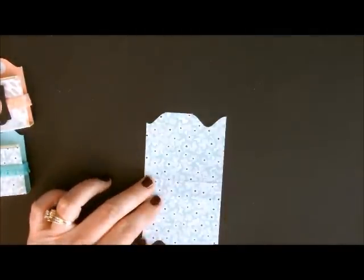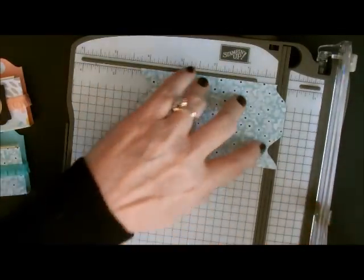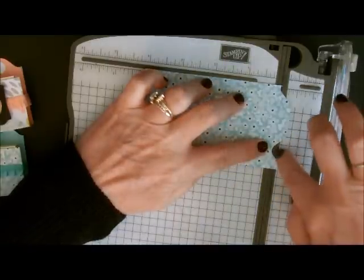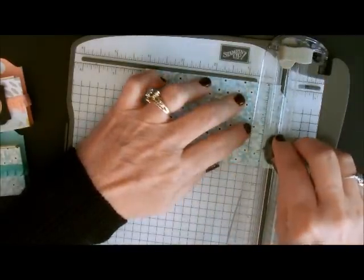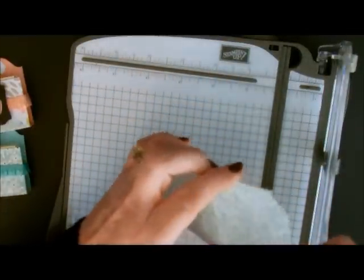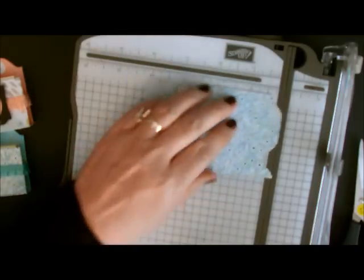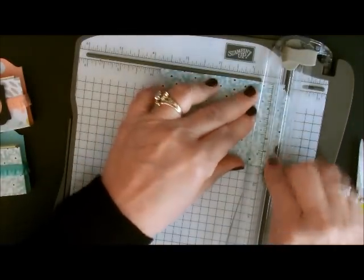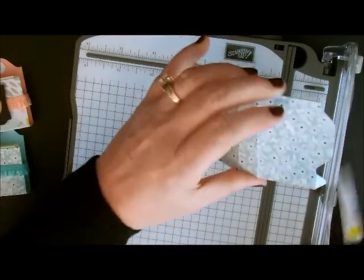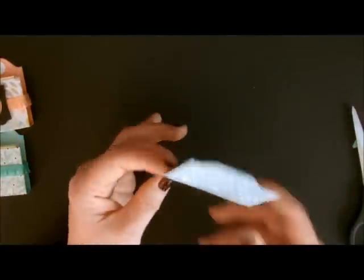Now what we're going to do is take and trim off these little excess pieces right here and right here, because we just want it to look like an envelope or a folder, a manila folder. I'm going to lay this in here and where this little dip is, I'm going to line it up right in the gully of the trimmer. I start in the middle of the gully and just cut straight down. If it didn't go all the way through, you just want to take your paper snips — remember, you're going through two layers. We're going to do the same thing on this side and just take your paper snips and finish it off. Now we have our little folder.